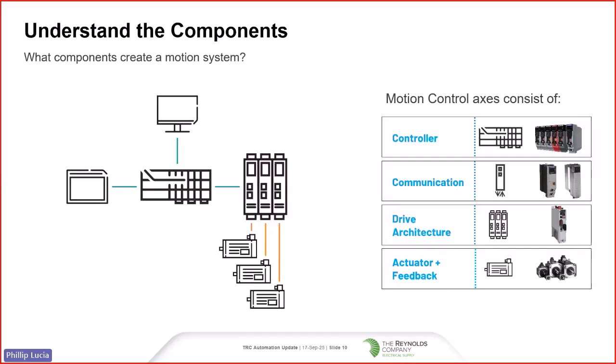And then at the core of the motion system is the actuator. That's going to be a motor, which can take many forms: rotary servos, linear servos, induction motors, etc. But there has to be some sort of actuator where the motion takes place. And then that actuator needs to have feedback in order for it to be a closed loop servo. That feedback can have a number of different styles. You can have high resolution feedback, single or multi-turn, absolute. You can have digital feedback. Safety capable feedback has built-in redundancy for safety, and data-rich devices are also available for feedback.